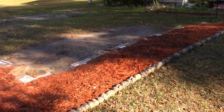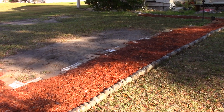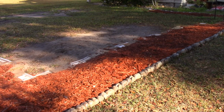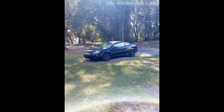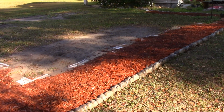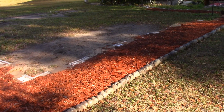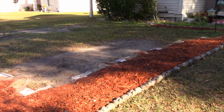I've already gotten started, but I will share a photo with you of what it looked like before. It was just all grass here and a bunch of dirt right there where you can see that I've been parking my car. I started this project when it was almost getting dark, so I just wanted to get it started, and that's why I didn't film beforehand. But before I add anything else, I wanted to go over a couple things.